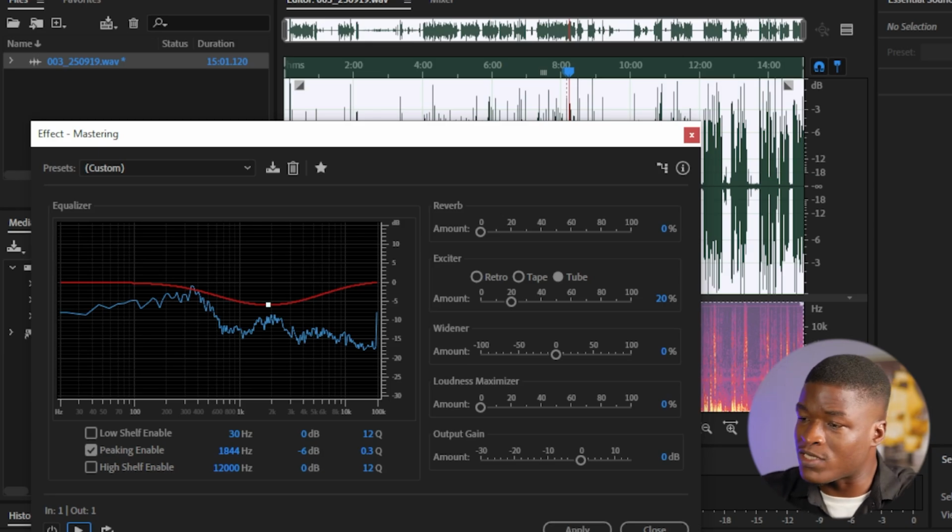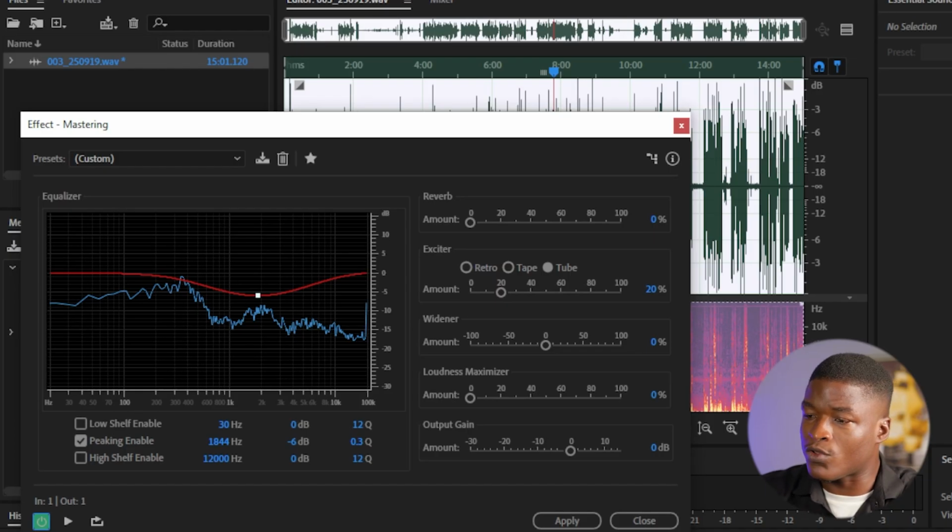So you can see the amount of clarity mastering gives to your audio. It made this particular audio sound like I was in the studio recording it. Most of the time, I don't find myself using the reverb and other tools here. I majorly use the exciter and I set it to 20%. Always remember that every mic is not the same thing. Do what works for you. Play around with these two and get what is best for your audio.